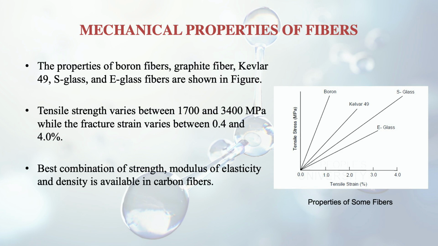So the best combination of strength, modulus of elasticity and density is available in carbon fibers. The best combination of all these properties which we need comes out in the carbon fibers. That's why they are so much in use. And because they are so much in use, we need to know about the carbon fiber production also.